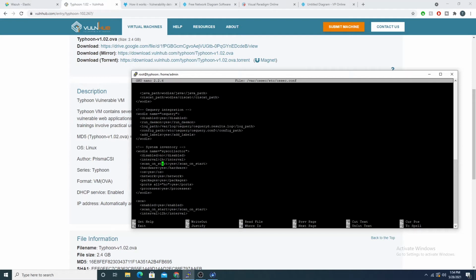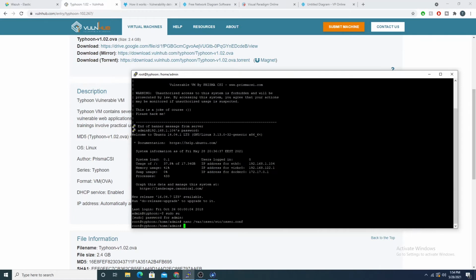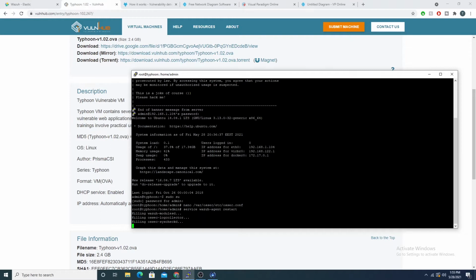This is all by default though, so unless you've changed it after the fact, after an install, then you shouldn't have to worry about doing that. So that's good. If you didn't make any changes, once you save out the file, just make sure you do a restart. You can just do that with service wazuh-agent restart.